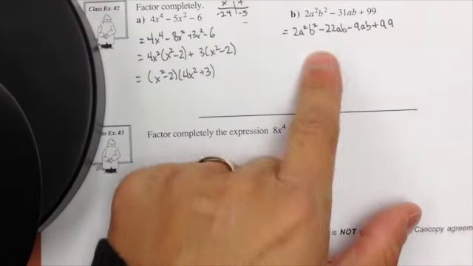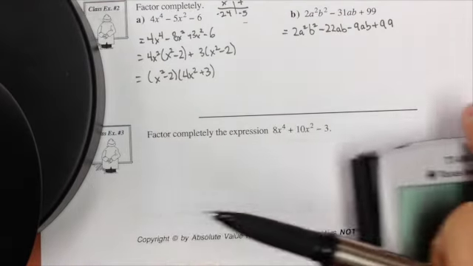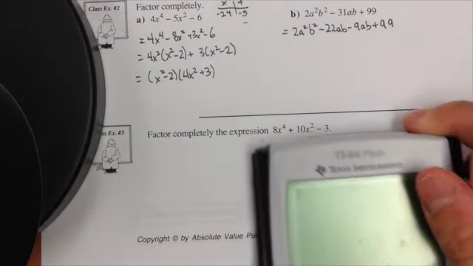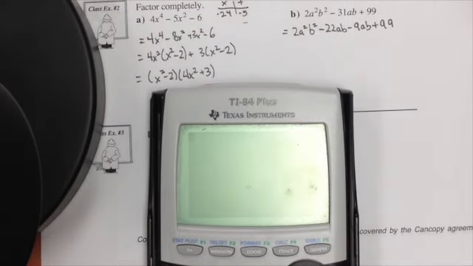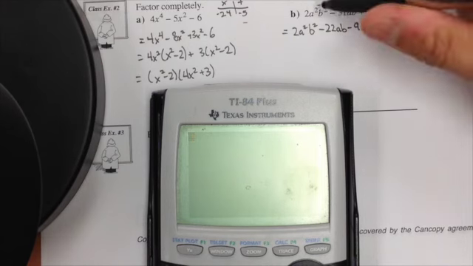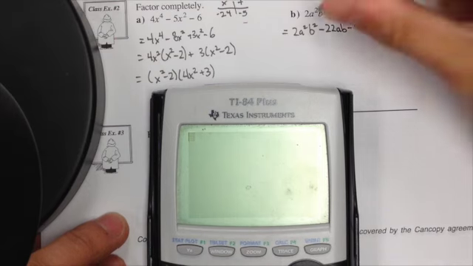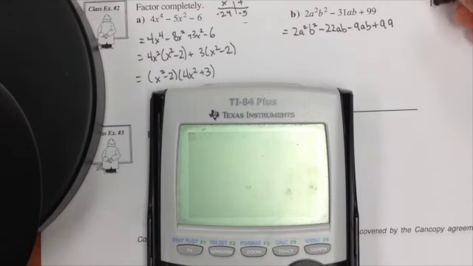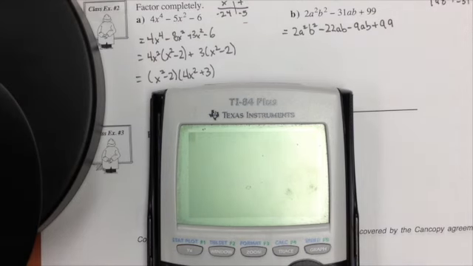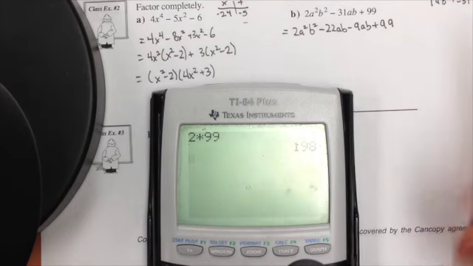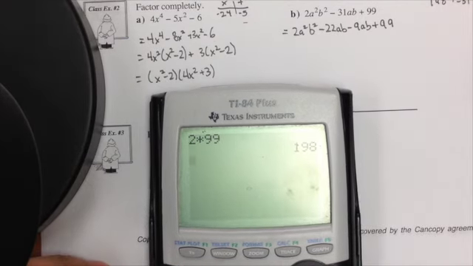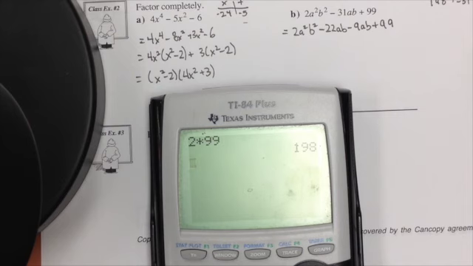And actually, before I continue, I'll just show you how I got these numbers, negative 22 and negative 9. Sometimes you'll need to pull out your calculator just because it'll be a faster process. But if you want to get the factors first, remember the same rules apply even when they're big numbers like this. When you multiply, you need to get 198, and you need to add to get negative 31. I know it's 198 because 2 multiplied by 99 gives me 198. Now you need to add these numbers to get negative 31. So how are we going to add to get negative 31?